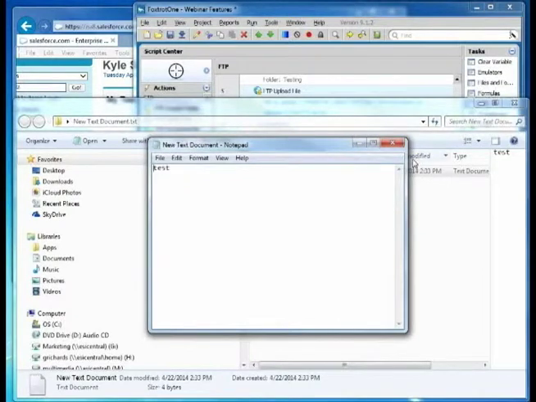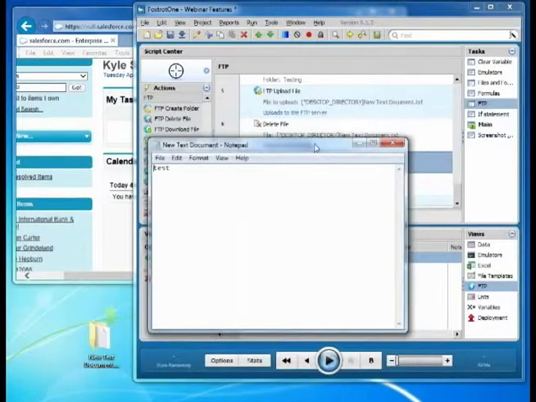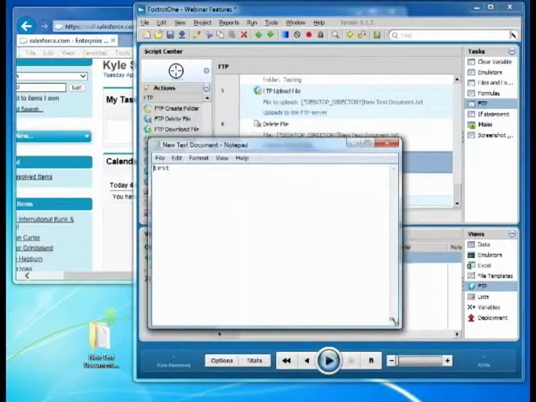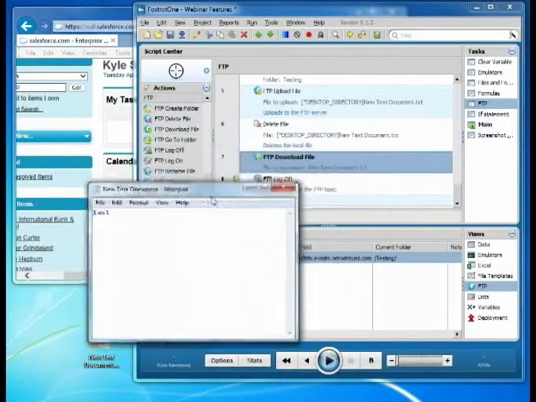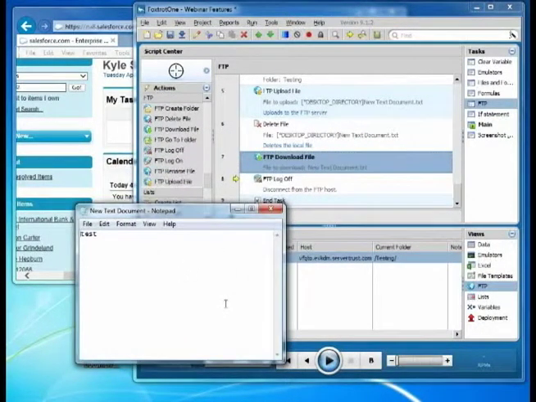So good demonstration, Kyle. One of the things that we want to mention is that this is not a full-blown FTP client. That's not what this is designed for. These are actions that we've added so that you can infuse FTP steps into your process. So if you want to download a file from an FTP site, that's the first thing that you do every day before you use that file to go off and do your work. Foxtrot can now do that for you.